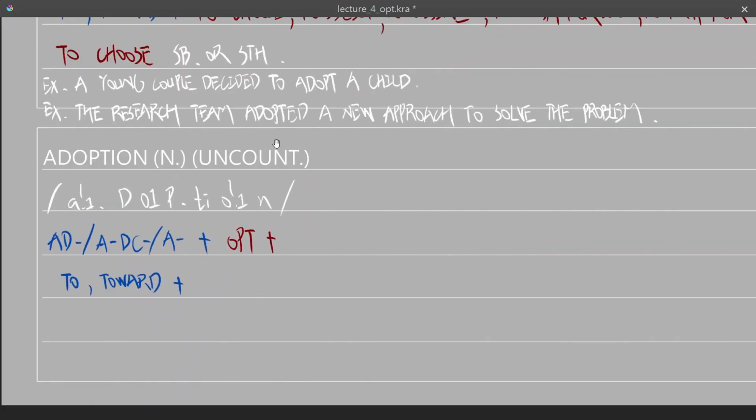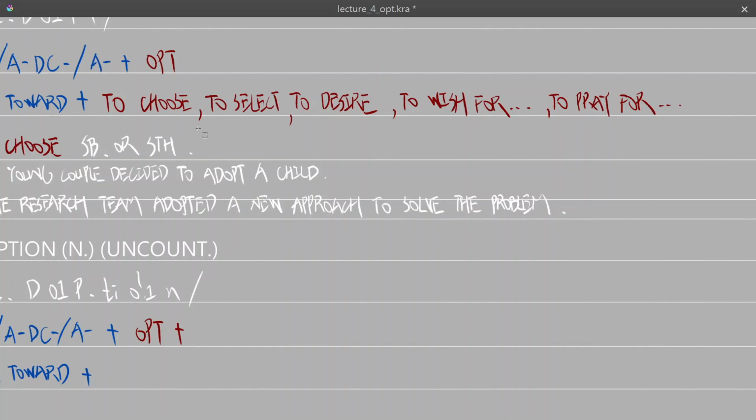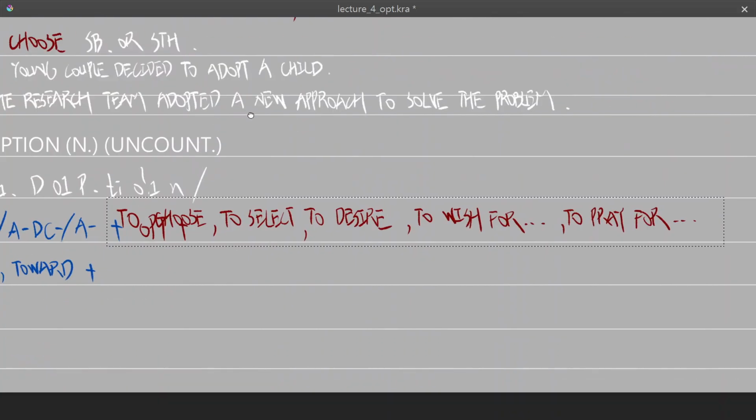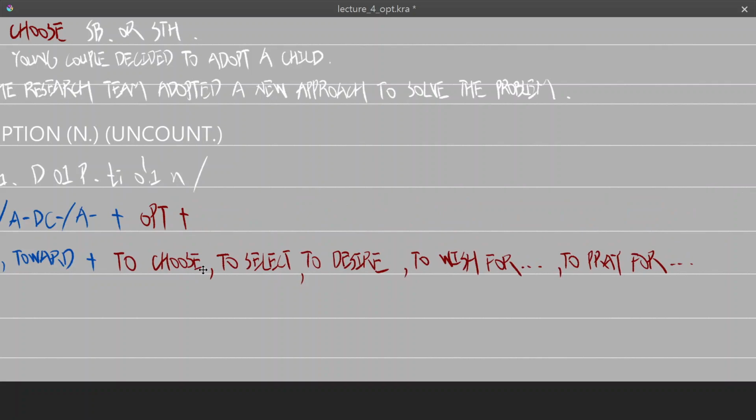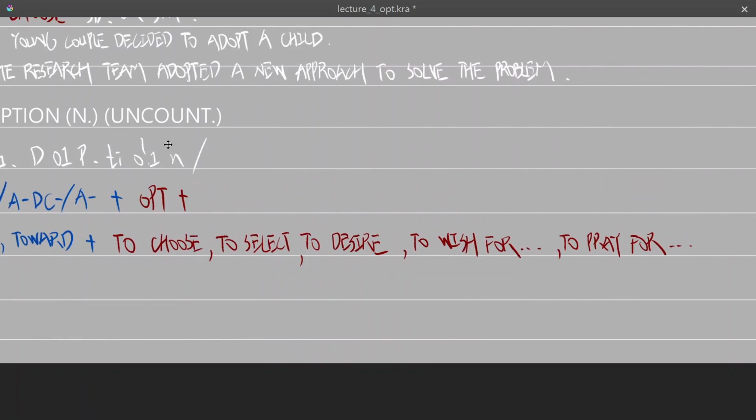The root opt means to choose, to select, to desire, to wish for, to pray for something. Just copy and paste.